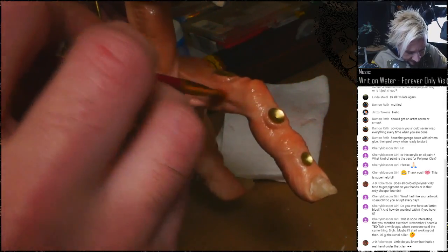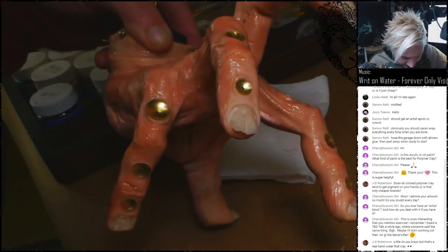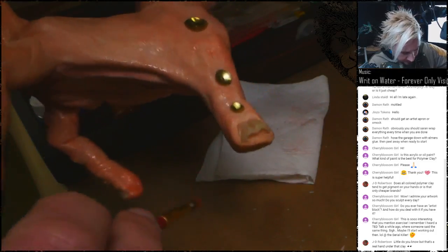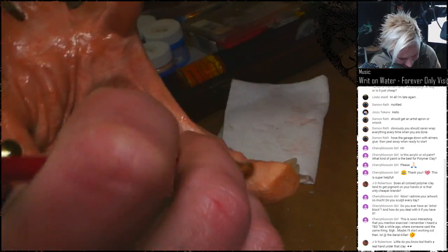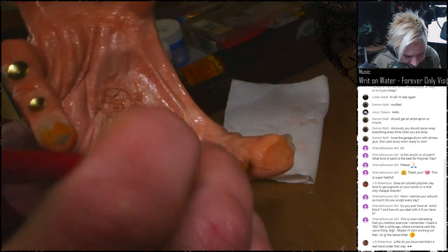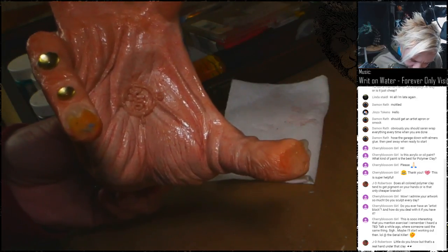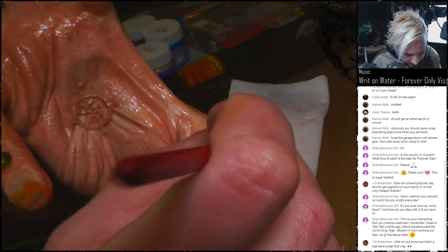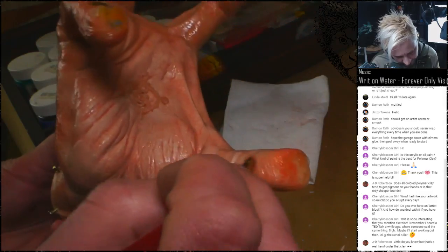JD, you caught me. It looks so realistic because it is a real hand. I just happened to find a mutant that has a super stumpy thumb. I was like, how can I use a real person's disembodied hand but still make it look like it's art? Oh, I know, I'll find a deformed person. Take their hand.